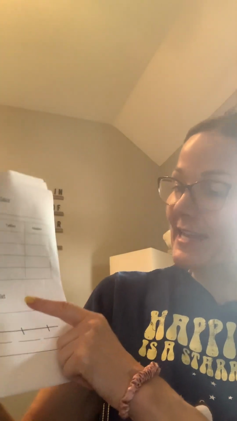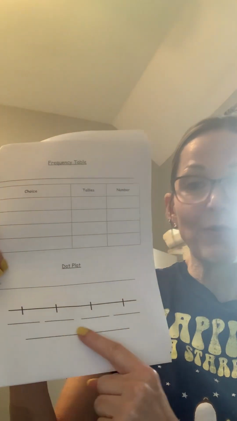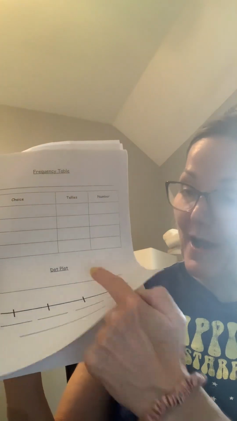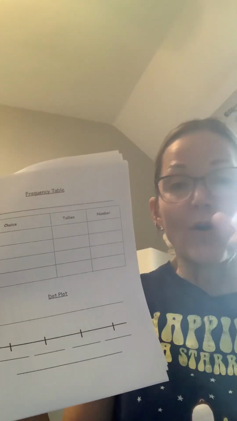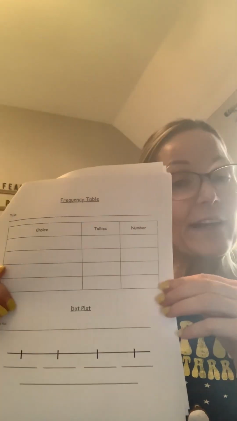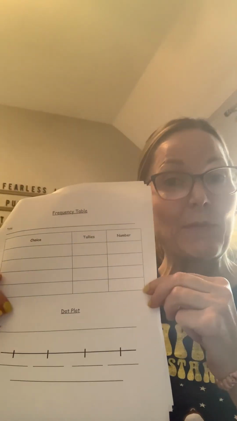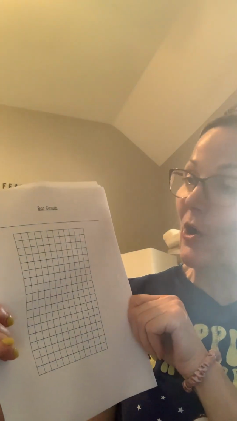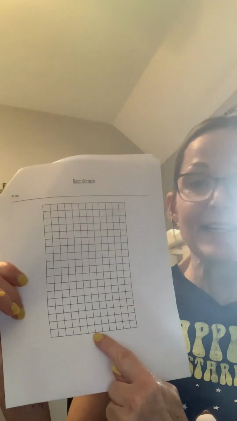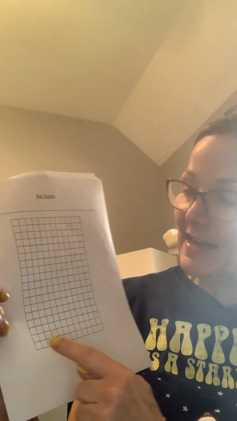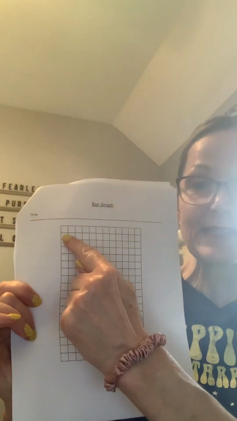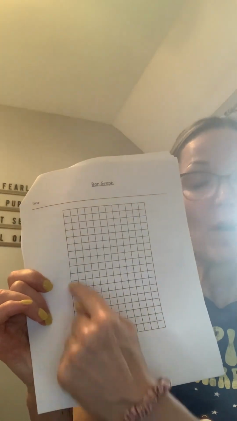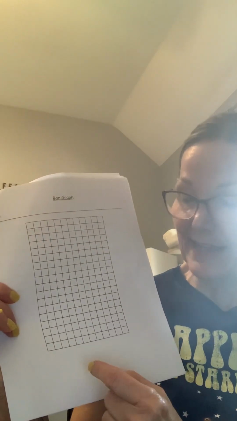After my frequency table, there'll be a dot plot where I'd put the choices for the flavors of ice cream at the bottom and then dots or little stars accordingly to represent how many people chose that flavor. The next graph is a bar graph where I put the choices down at the bottom and then I would show the frequency along the y-axis with the choices along the x-axis.